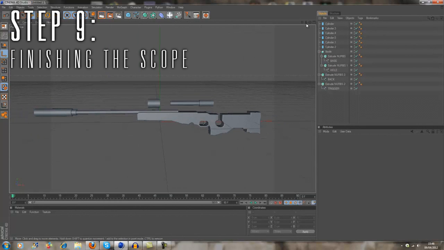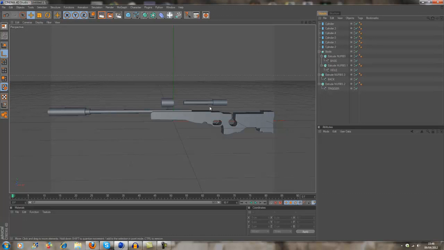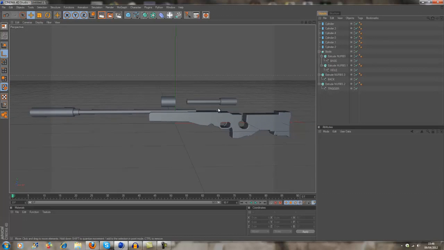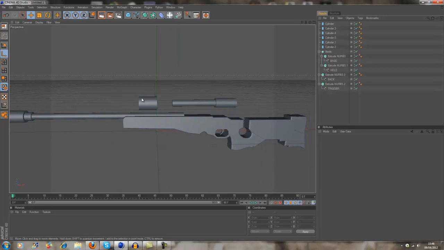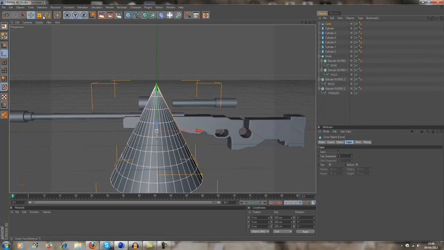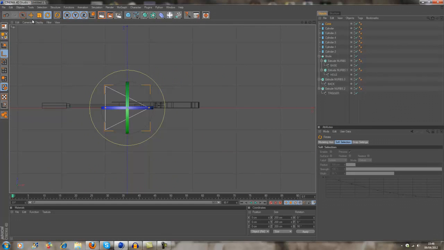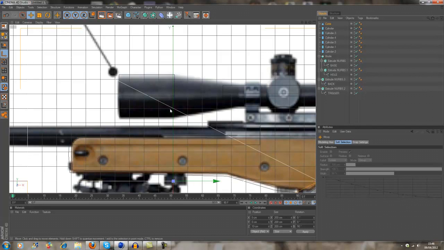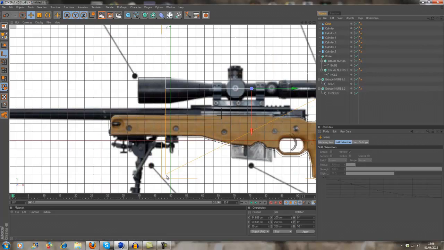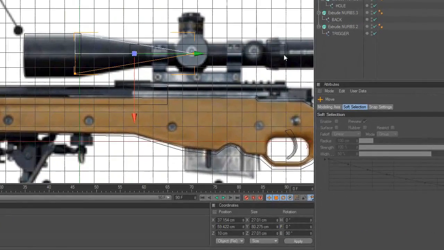Now when that's done, we're gonna have to finish off the scope, as there's a part missing, as you can see. So that's what you should be left with anyway. Go to the shapes and choose the cone, spin it around 90 degrees just like so, and put it in the middle just like before. Now go to the front view and again use the small yellow dots to resize it.